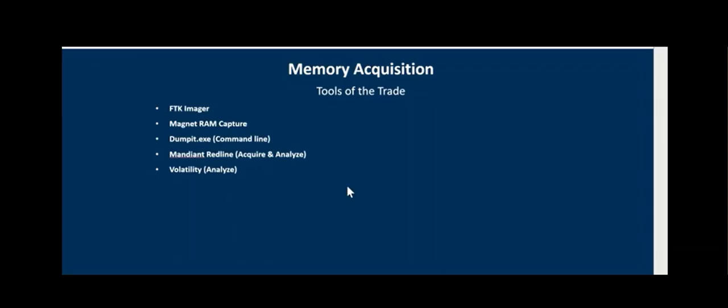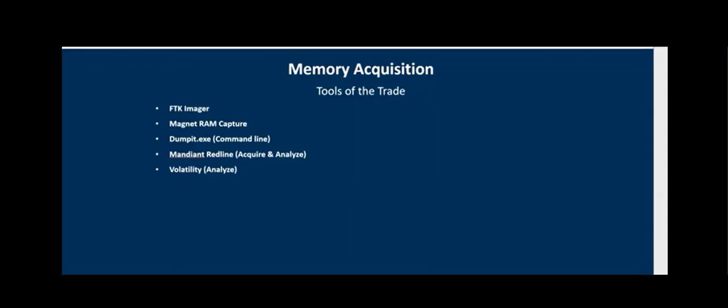All right, so when we start talking about the imaging process, using things like DumpIt or FTK Imager, the great thing about these particular utilities, they're very light. They're things that you can place in your response kits when you're going out on removable media, something like a 32 gig or 64 gig, and it's really nice to be able to have these tools on hand and actually doing your acquisition.